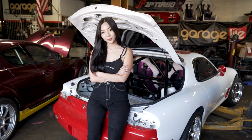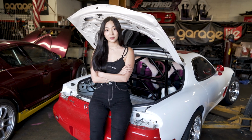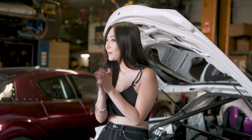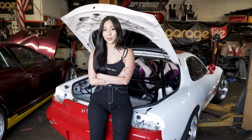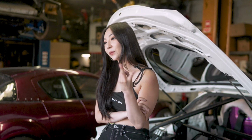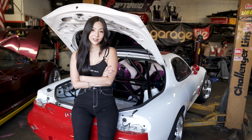Today was a long, fun, productive day. We installed so many things on the car. I can't wait to see how the car drives with the Wisefab and how much angle I'll make. And we pinked out the car. It looks pretty good, and I can't wait to show you guys with the kit and the wrap and just the pink everywhere. And can't wait to take it on the track.